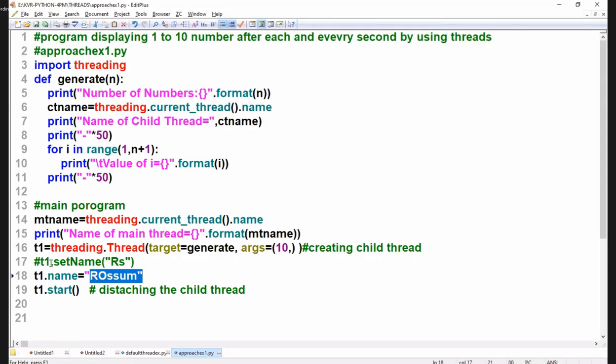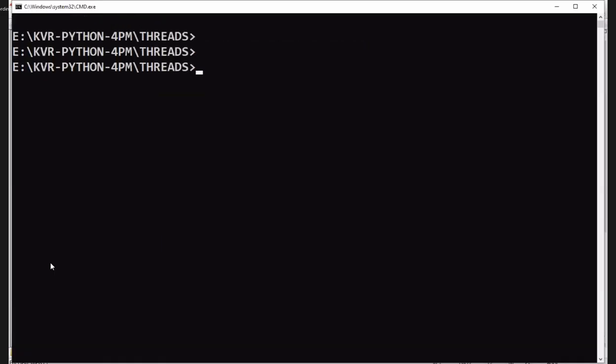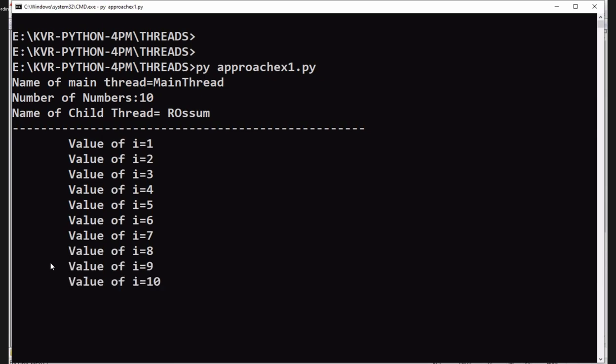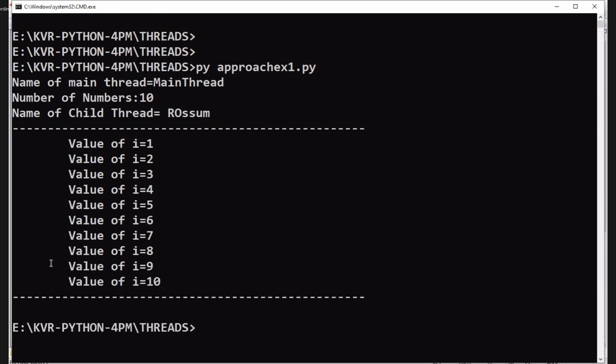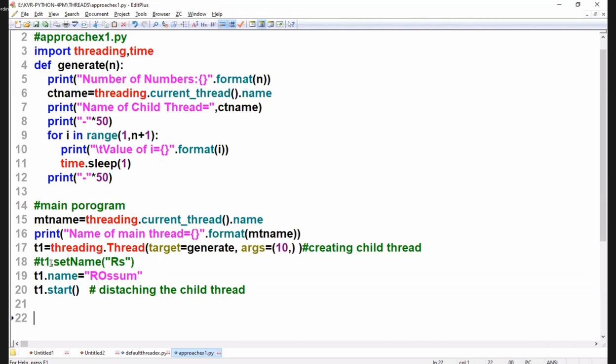Now, if you want to have some fun with these threads, as I told you even in class, use sleep of 1 second, comma, time dot sleep. You execute. You see, I am writing the values of numbers like that. Each and every second, one number is displayed. Did you understand this discussion? Easy. And now at this point, how many threads are there in this program?